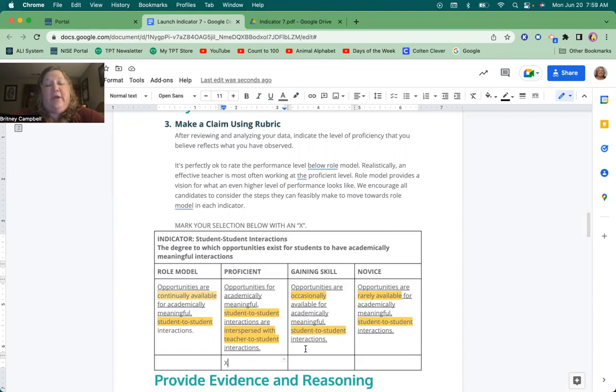I feel like this is really important because as you are working through your portfolio submission, you need to be able to keep in mind that you're justifying why you are selecting that rubric level. So make sure you're really honing in on what is different from level to level and where does my observation fall at. Again, the rubric is provided. All you have to do is select it in the portal.